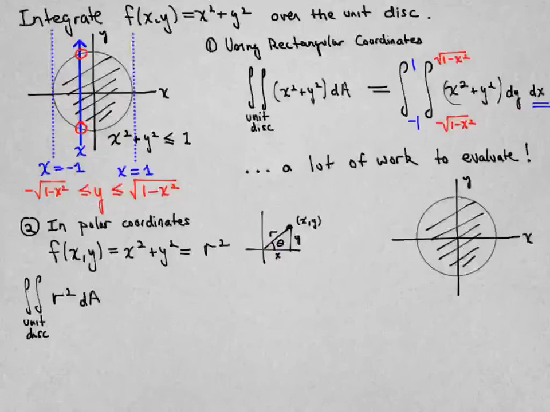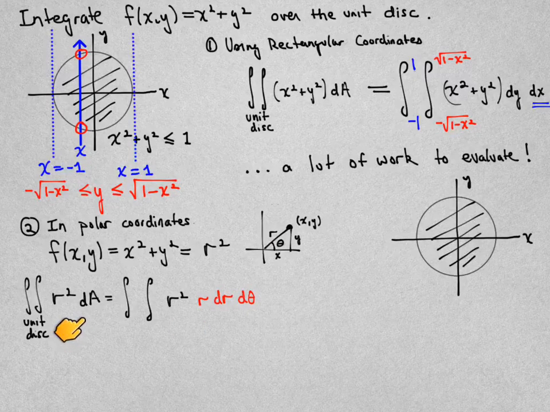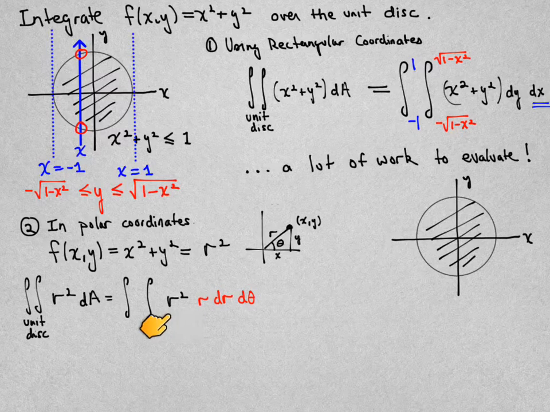I want to take this integral now and integrate r squared over the unit disk. When I convert to polar coordinates, remember that we get an extra factor of r because that element of area should scale with the radius as well. So you're really going to be integrating r cubed here. And then we have dr d theta, so I should determine my limits for theta and then r.